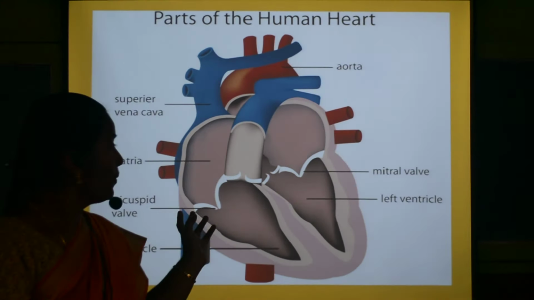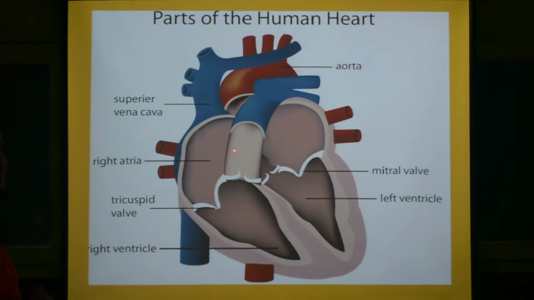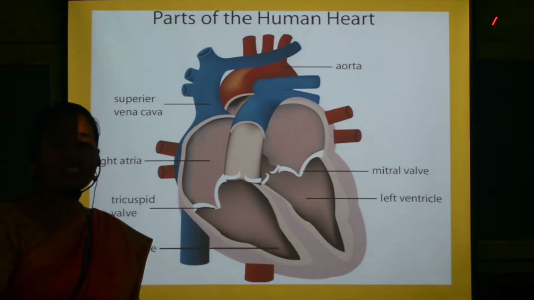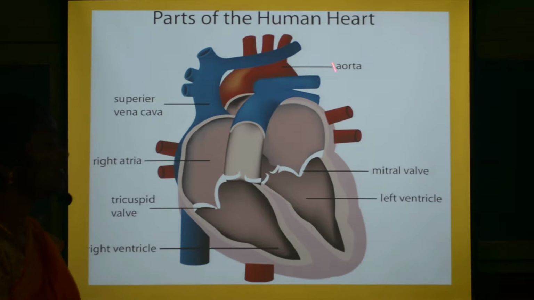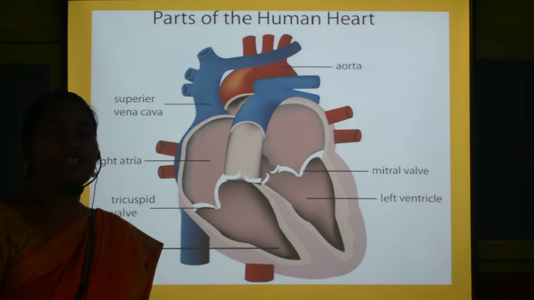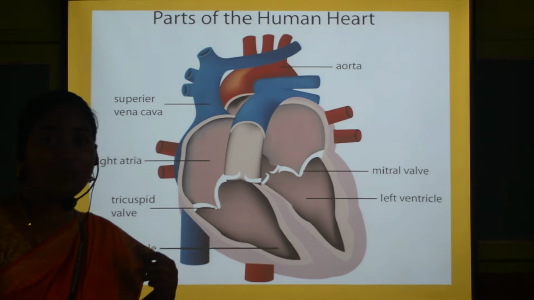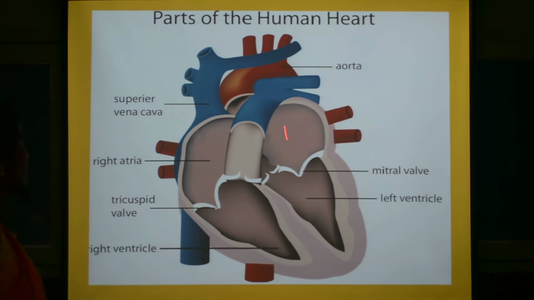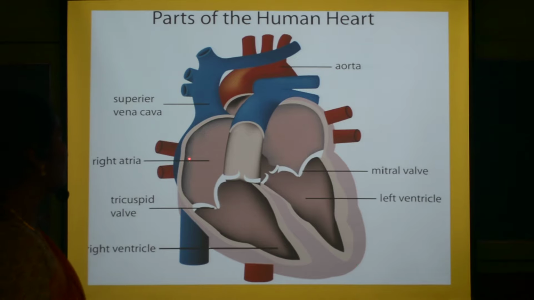So here we are seeing the structure of the heart. It is a pear-shaped organ. It is of your fist size, isn't it? So this heart starts its beat from the 21st day of your embryonic development. That means in your mother's womb, from the 21st day, we can listen to the heartbeat. Okay, children? So the anterior portion is somewhat broader when compared to the posterior portion. Posterior portion is narrower, isn't it? So we'll see the different parts of the heart.